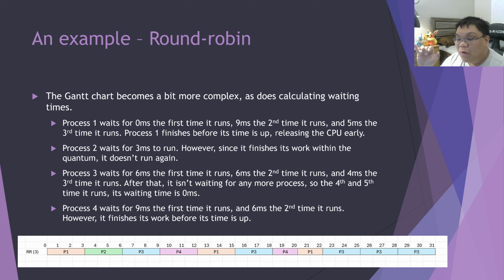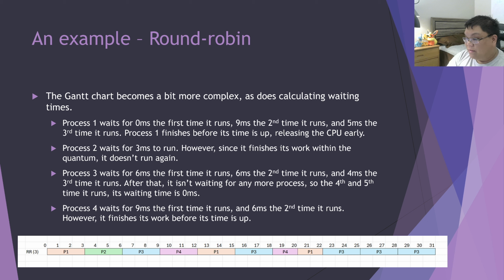So P1 was waiting for its turn to run again on the CPU. So it runs for another 3 milliseconds, and then we go back to process 2. But process 2 was already done, so we go to process 3. So process 3 runs next for another 3 milliseconds, and then process 4 runs next for another. Here's what gets interesting. So we know process 4 is running for 5 milliseconds, but it only needs to run for 2 more milliseconds because it already ran for 3 previously.